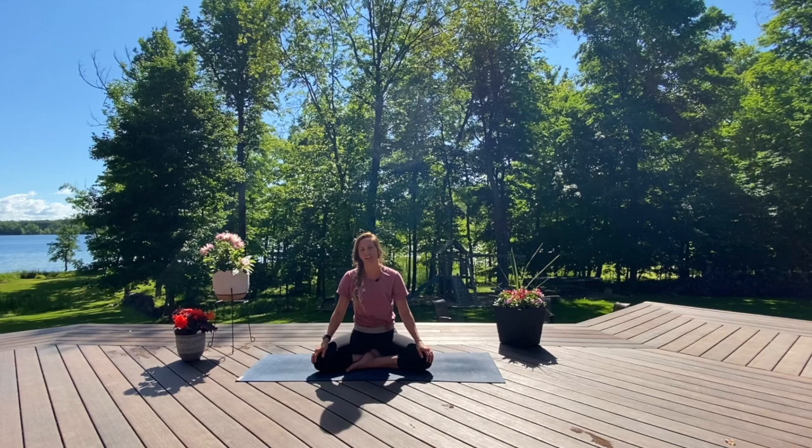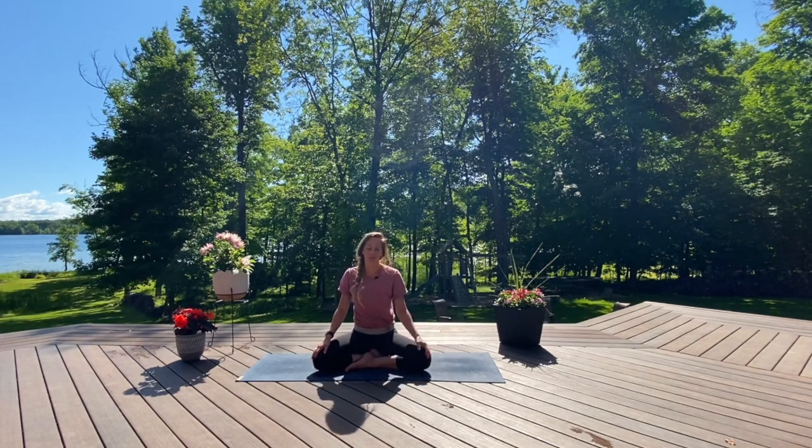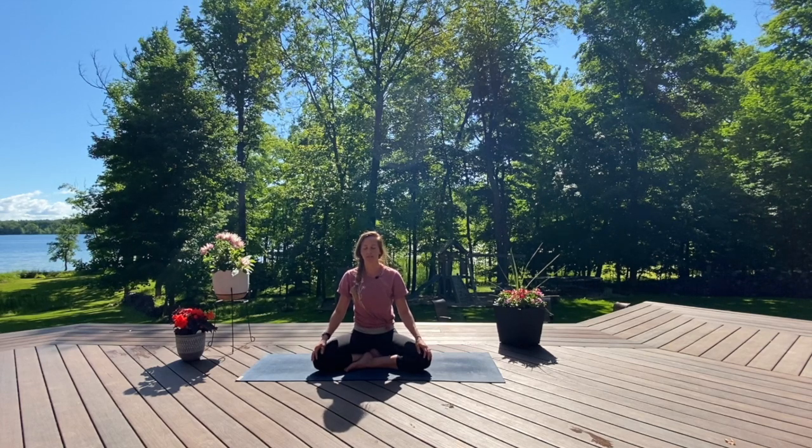Today we're going to be focusing on a feel-good flow with lots of fun flowy movements and long, slow, deep breaths. Let's get started. Find a comfortable seat on your mat. You can be propped up on a block or a pillow if your hips are a little bit tighter. And we're just going to close our eyes and take a few deep breaths. You can allow the palms to be face up or face down, whichever feels better for you.